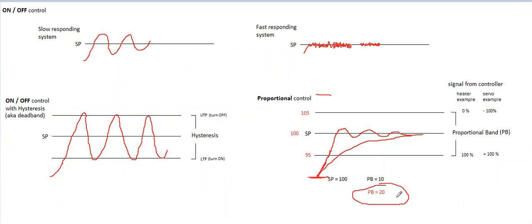Or if you remember, if we said that our system had a range of 0 to 200, perhaps I increased the proportional band from 5% when it was 10 degrees to 10%. 10% of the range is another way to specify proportional band. So I doubled the proportional band. In another session, I'll tell you that's the same thing as cutting the gain in half. So if you have a controller that has a gain setting, it's the same thing. It's just they're inverses of each other. Proportional band and gain are basically just inverses of each other.